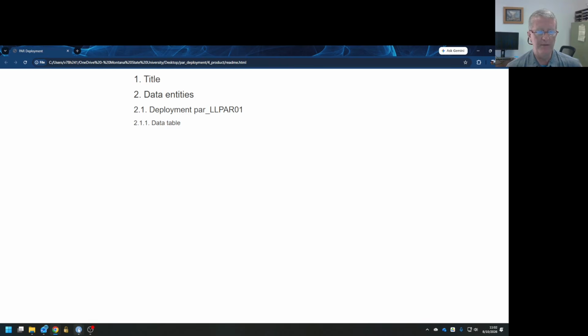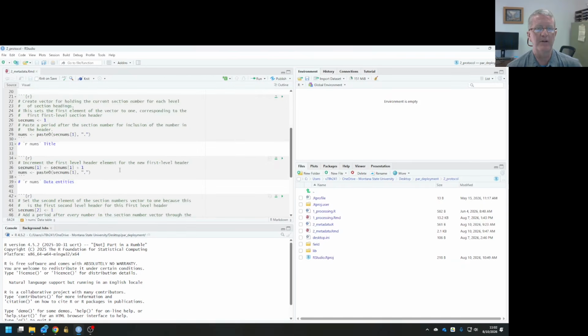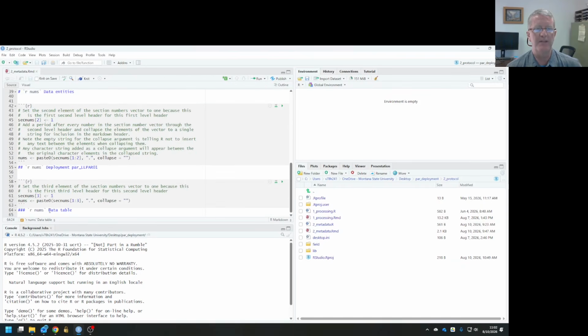Now we could go into our R Markdown code and start typing in information about this data table under this section. But this is where you really want to start thinking about how you want to maintain your metadata over the long run. If you have a process that takes a really long time to run in order to create your data table, then maybe this is the best place to define your metadata, because if you're tweaking your metadata, you don't want to have to rerun all of that code that generates the data table just for updating the metadata. And this might be the good place to keep track of the metadata because of that.